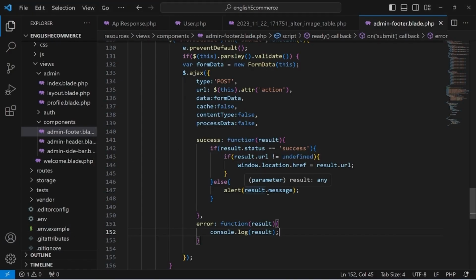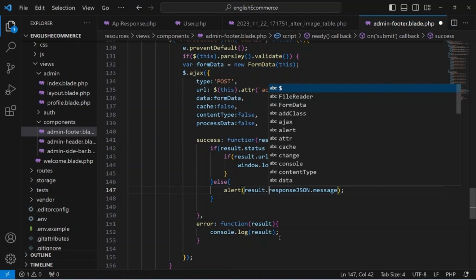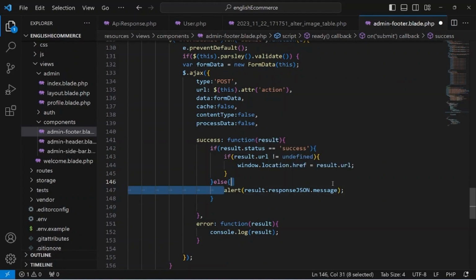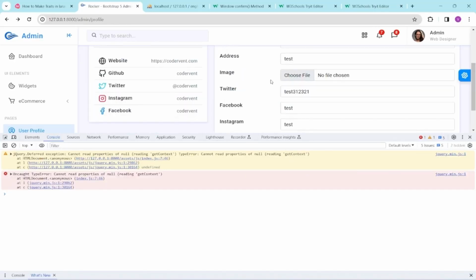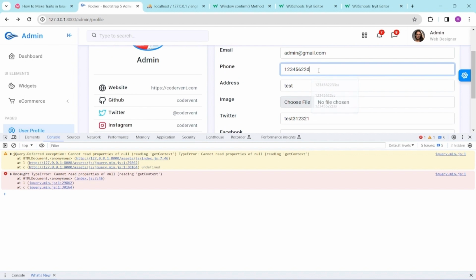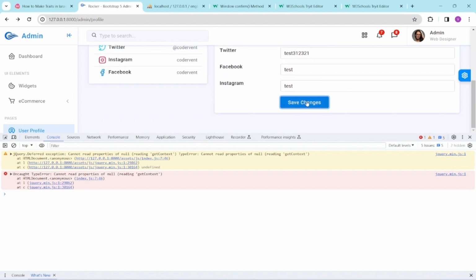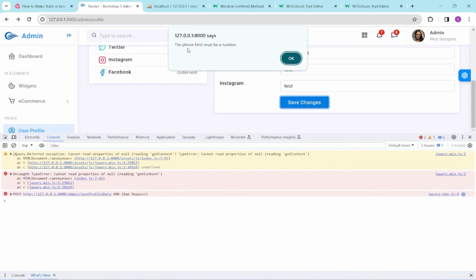So in the end we should have result.responseJSON.message. In the error part, alert this. Again I'm creating a numeric error, save changes. Now yes, the phone field must be a number.